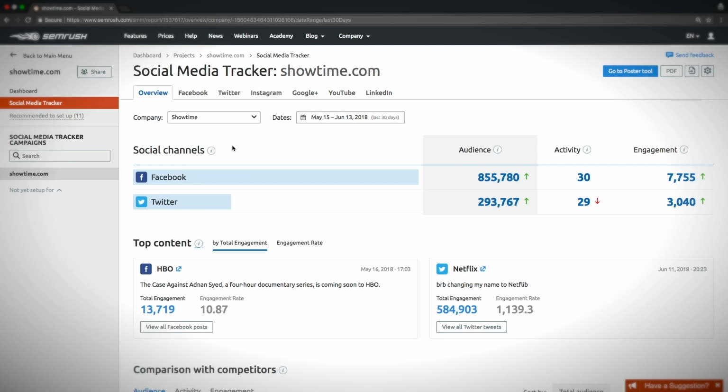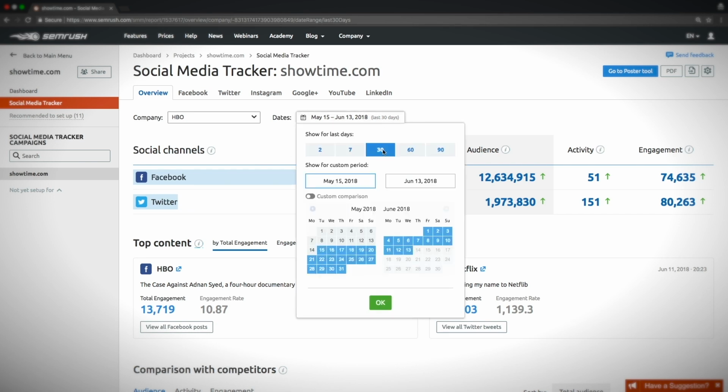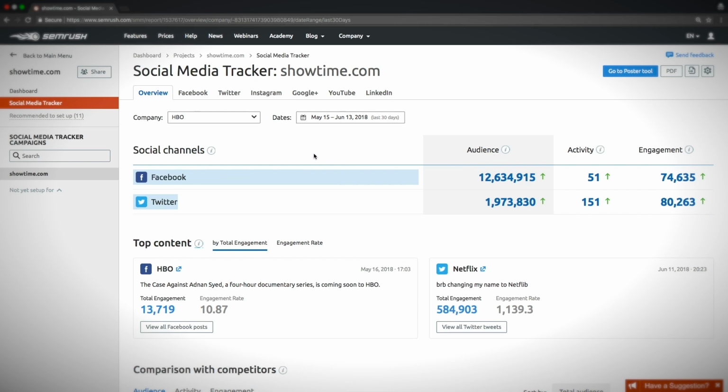Let's start by looking closely at our competitors' content strategy. They may have found a strategy that we have not discovered yet, or they may be utilizing certain types of content like link sharing or status posting more effectively. We can choose one of our competitors in the company list at the top of the report. We can also select the date range to focus in on the dates list by default.